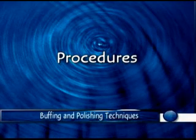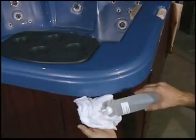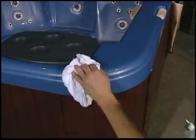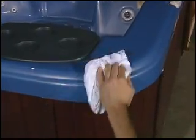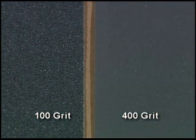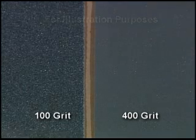For professional results, follow these procedures. Begin with cleaning the damaged area using the alcohol solution or surface prep cleaner. If the unit or part has rubbed against another object, the abrasions may simply wipe away. Assess the degree of the damaged or gouged area by the roughest grit sandpaper required to remove the damage.